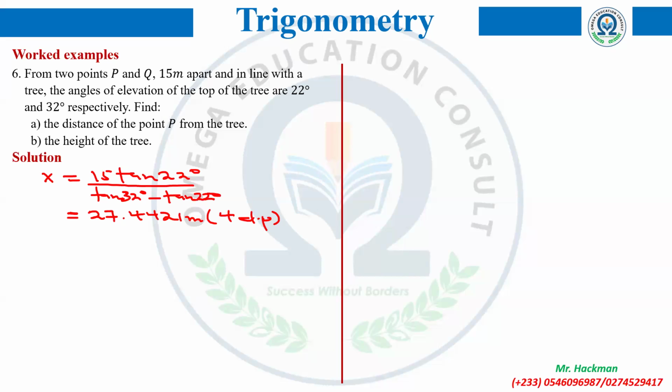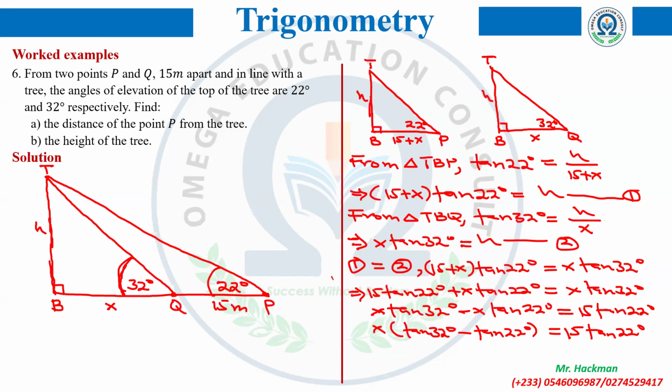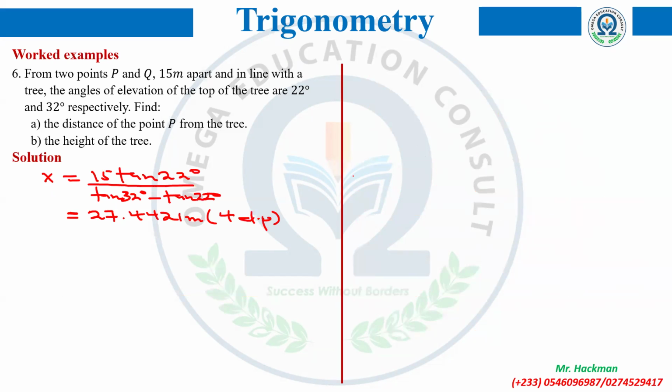So what we are doing is for the A. At a point, I've told you every question number that you have should be in your solution number as well. So maybe you could have started here, label this as A, meaning I'm solving for the A answer. Or if you don't put A here, when you are going to answer for the distance of P from the tree, you can put A there. So I can also come and put A there.